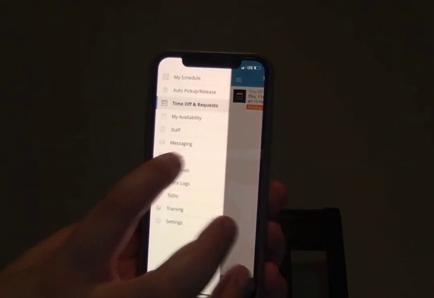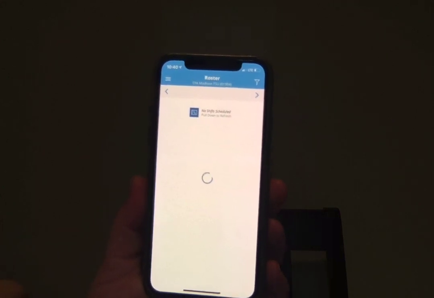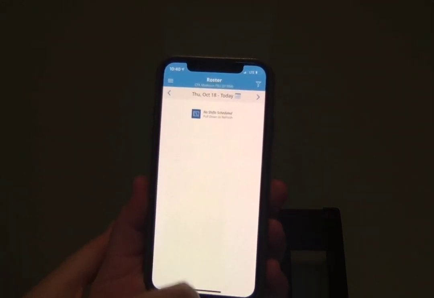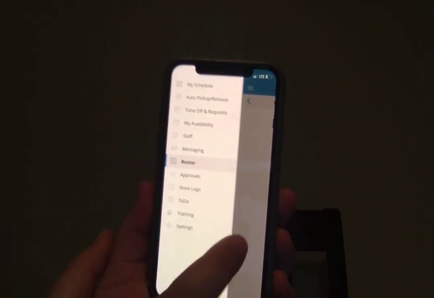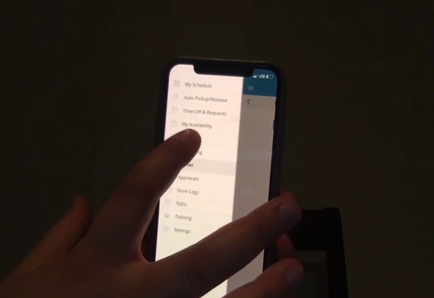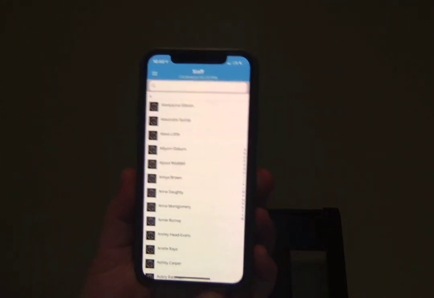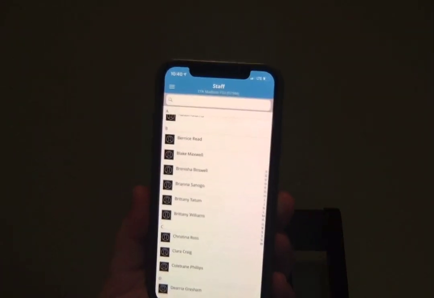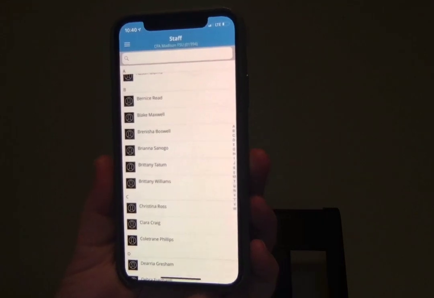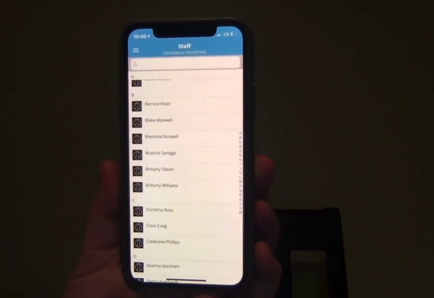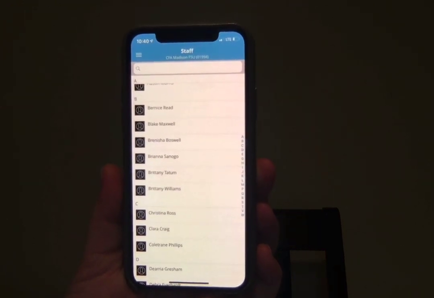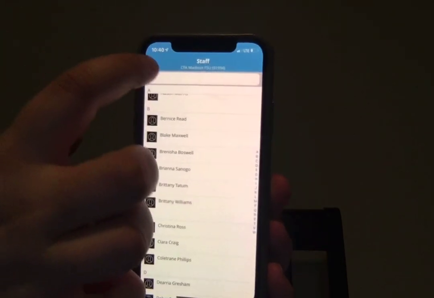I want to talk about roster here for a second. So y'all will all have roster. This is really nice because it'll show everybody who's working that day. So that's a really good tool. Also, if you go to staff, it's going to show you the whole staff, and it has everybody's information, phone number, and email address. So if you are trying to get a shift covered, you now have access to call people yourself, and it's not relying on the store to have to find that for you. So you have more tools now to do that.